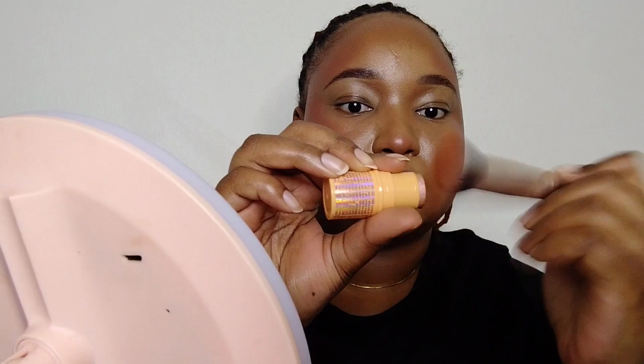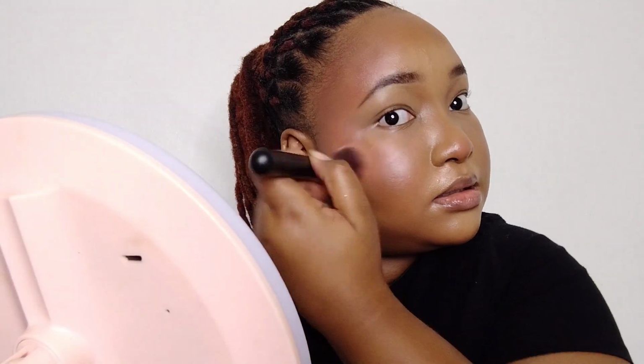Doesn't really show, but it kind of is removing my blush a little bit. Does it show some? Kind of shows a little bit of glow, but it doesn't show as glittery as I want it. Let me apply it with a brush like this. And then it doesn't really show. Let me just apply it here, just the places where I like to highlight. Let me use a clean brush because I was using the blush brush to blend.